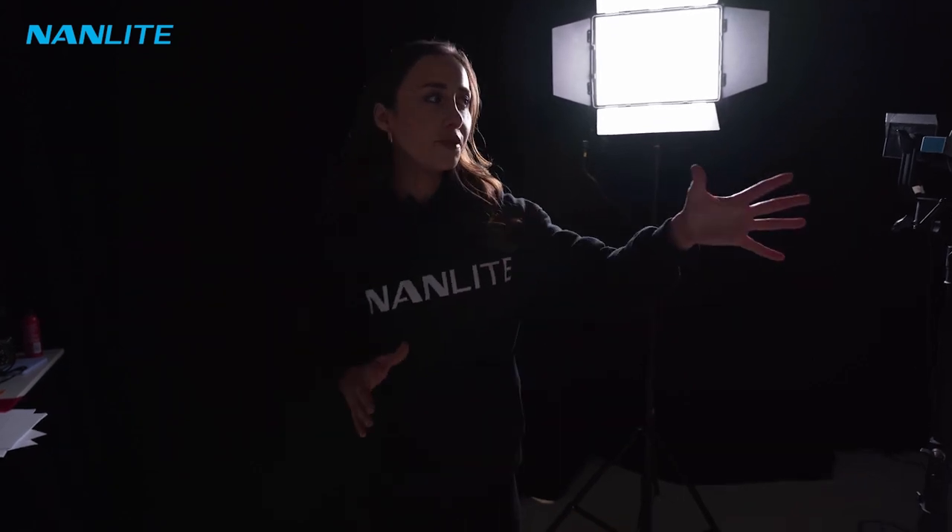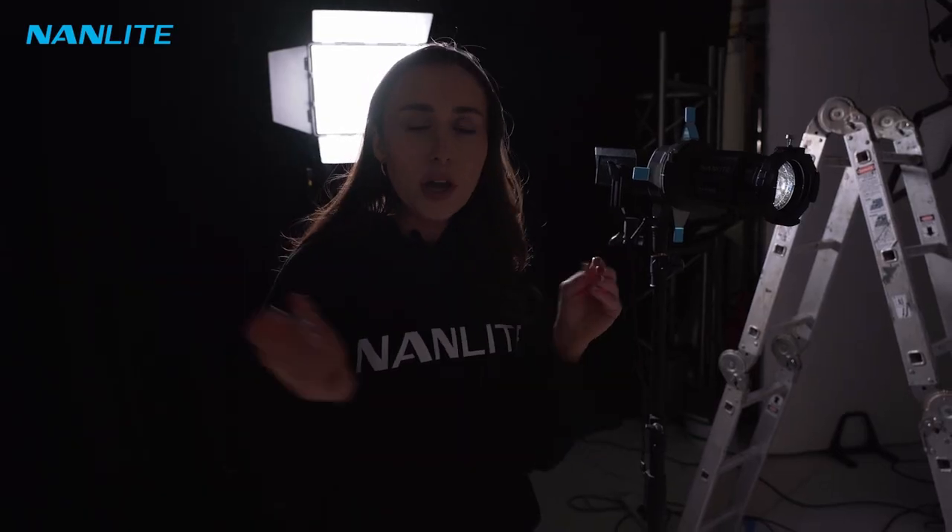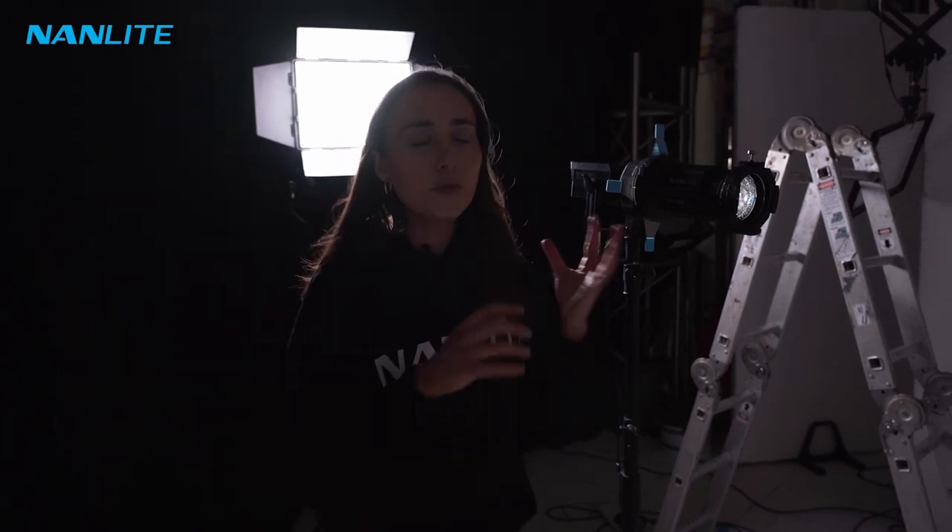I'm loving this look — what I did was change the focal length just to make sure that the blinds were really crisp and sharp. Now I'm going to turn off my mix panel, which was kind of the fill light for the scene, because I just want it to be the projector — it will create such a high contrast image.